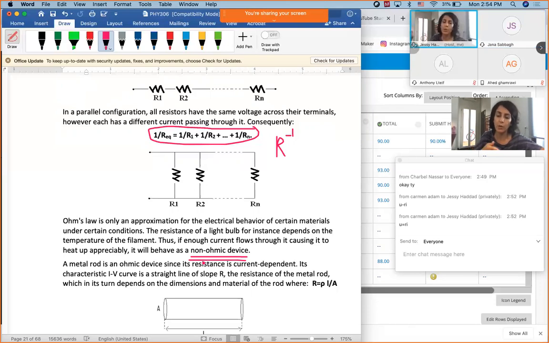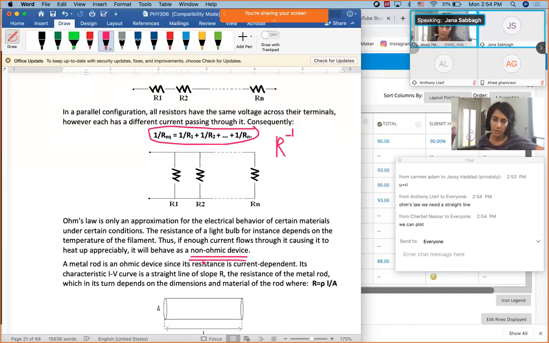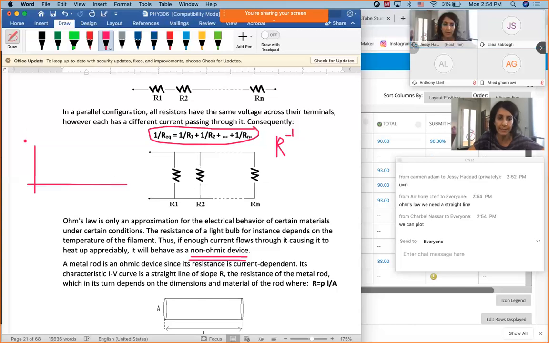Like you have I, you calculate R, but you can always calculate R. I don't see why delta V equals Ri will not be applicable. Knowing R, you mean? Yes, not only knowing R, they do a linear regression curve. All right, this makes sense to me. So you plot delta V versus I, and you observe your relationship. It's supposed to be linear. And if it's not linear, this is non-ohmic.